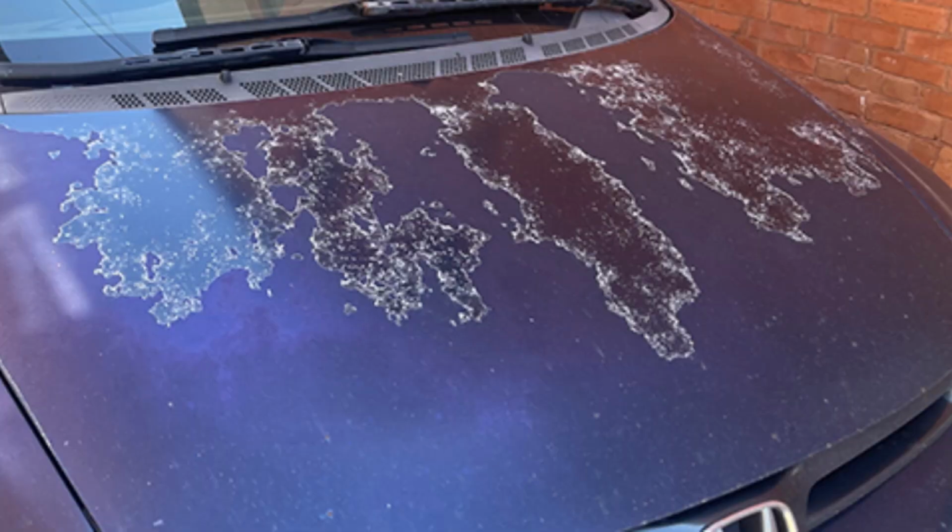So cons about the 8th generation. If you care about the exterior, the 8th gen has a very known issue with the clear coat on the paint fading. It's a very, very big issue. You'll see it all the time. People have to repaint their whole car or wrap it to get rid of that issue, but it's a factory flaw for the 8th gens. Most people that have them know about it and have seen it on their car.